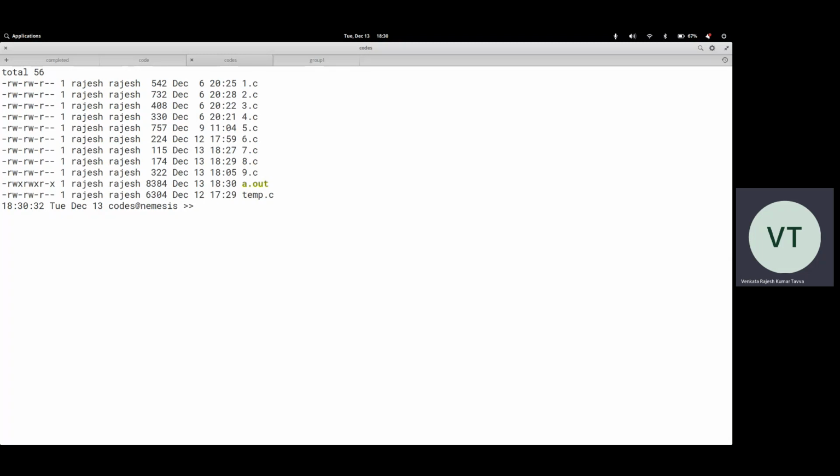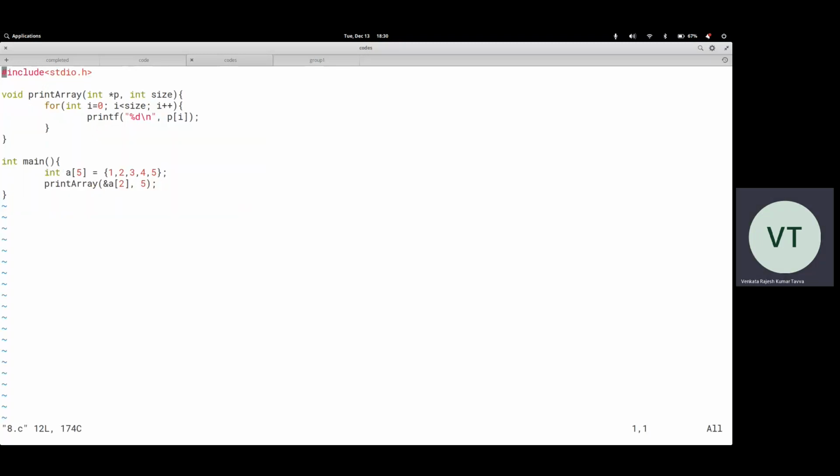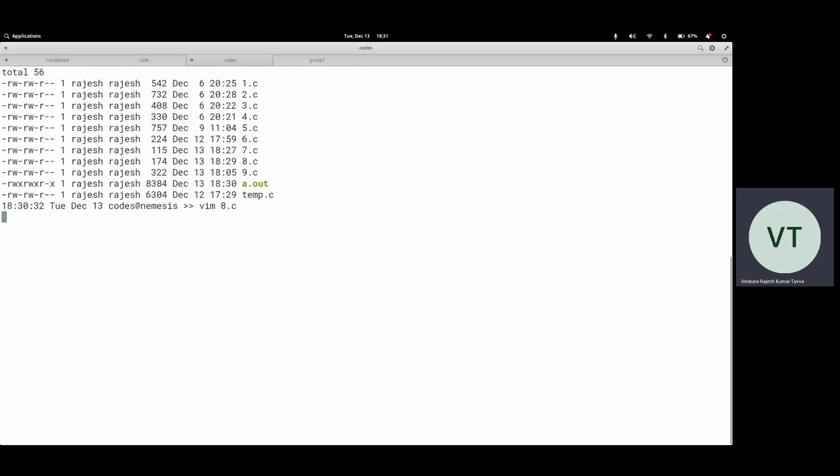Can we get the values of 1 or 2? We can get them if we do p minus minus, but I don't know. We can do star of p minus 1, star of p minus 2. Okay, p of minus 1, like that you are saying. Let me check. I'm not sure if it will work. It may work in Python, but okay. Let me try it in the other program which we checked.